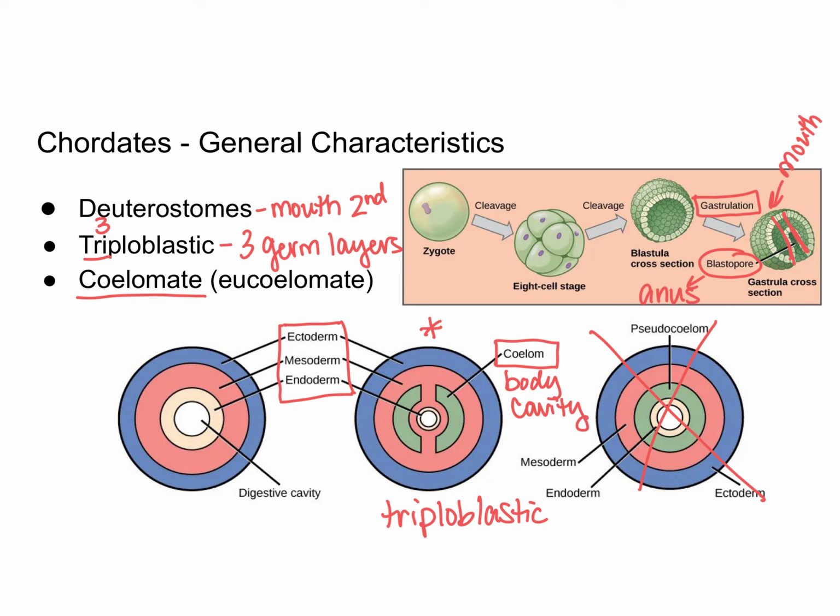All right, so all of the chordates are deuterostomes, meaning that the blastopore turns into an anus first and then produces a mouth at the other end. They are triploblastic, meaning that they develop 3 germ layers during gastrulation, and they are coelomates, which is also known as eucoelomate, meaning that they have a true body cavity. And I'm going to cross out this one on the left here because this one is an acoelomate, meaning that they do not have a coelom. And this does not apply to our lesson here. So we are focusing on this middle one right here.